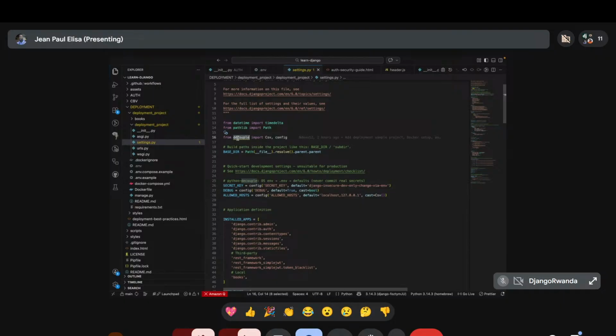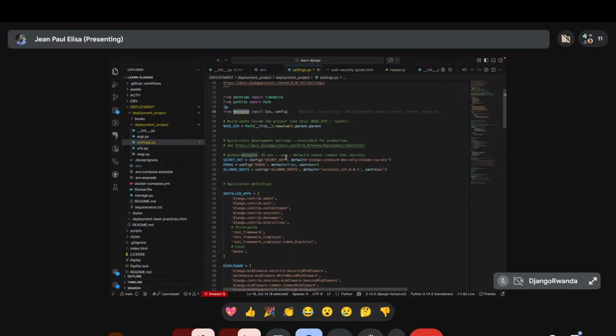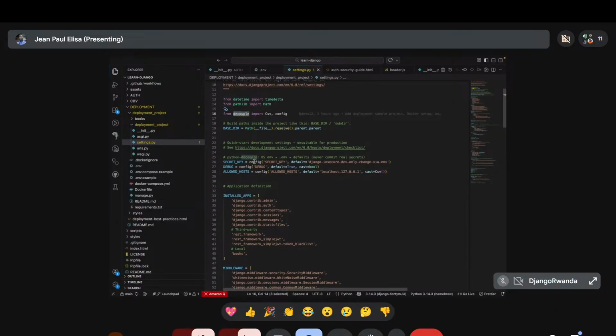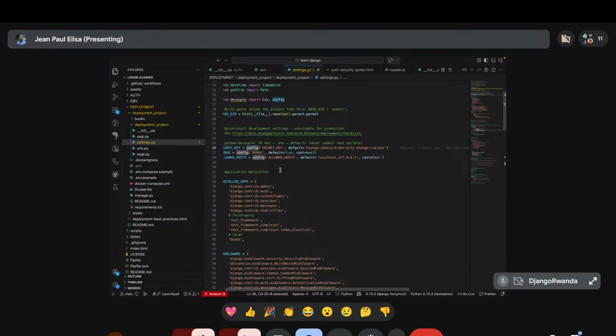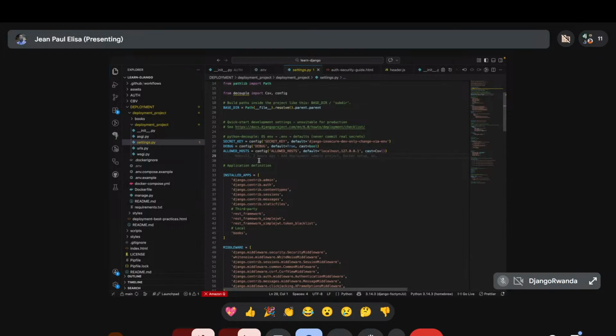This helps us to automate the configuration with environment variables. Like I said at the beginning, if you don't want the boilerplate that Django provides, never use Django. If you want to do everything from scratch, Django is not for you. Django is for people who are ready to use the capabilities that it provides, which are the boilerplates. So we use this config to read those env variables, but don't worry about this config. Django handles it for us.